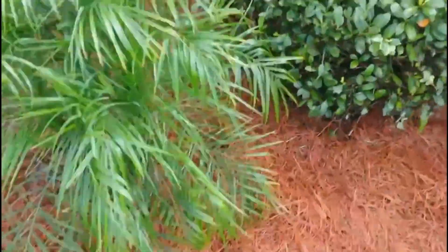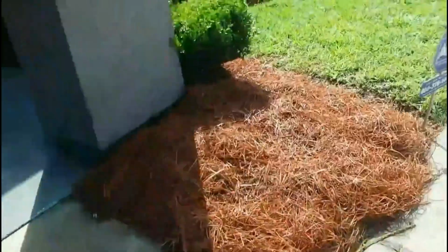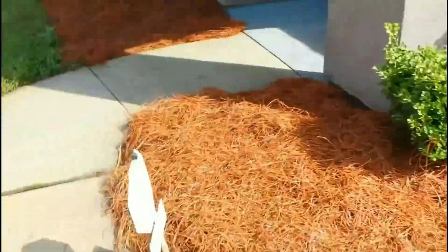Palm here. Replace it with pygmy palm, trimmed, landscape fabric, weeded and mulched. Both sides, same thing. It's the Softscape mulch.